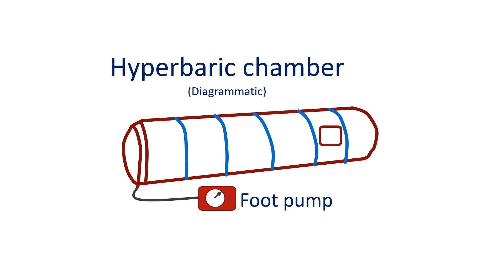A portable hyperbaric chamber can be operated by a foot pump and can simulate a descent of about 1500m within a few minutes by increasing the pressure within the bag. Portable hyperbaric chambers are inflatable bags and weigh about 6.5 kg. When expanded, they are cylindrical in shape and large enough to accommodate a person. The foot pump has to be operated continuously while the person is in the bag to supply fresh oxygen and to flush out carbon dioxide.